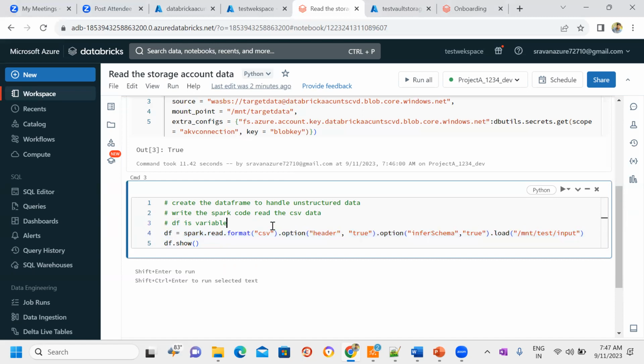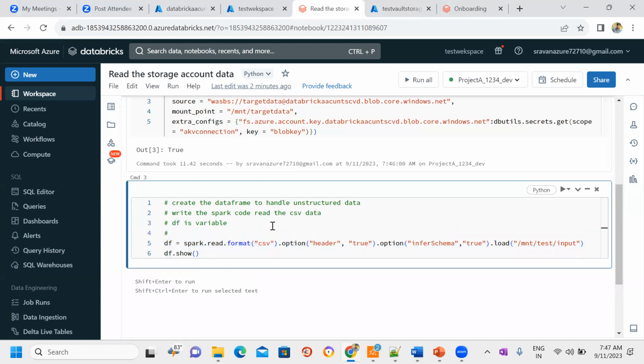For example, in any programming language, a equal to 10 means A is a variable and 10 is a value. We are assigning 10 into A, so A has the value 10. Same like that, DF is a variable.